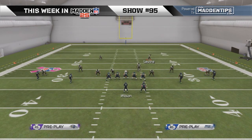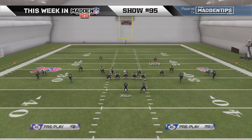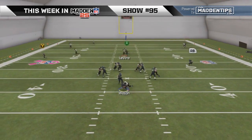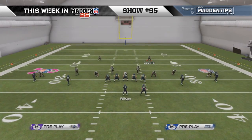Then we also can flip over to a 2-man under style defense. This time we're going to try and make it look exactly the same as if it was cover 2. This time, snap of the ball, your routes go out. And this time we're in a 2-man under, and it's difficult for your opponent to get a consistent read. Is it a cover 2? Is it 2-man under? What are they going to throw at me?